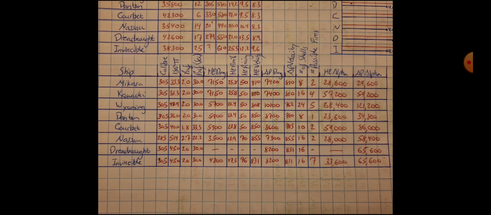And that gives us damages unlike any other ship at this tier. We have 24 shells in a minute, which is the most you can pump out. Maximum of possible 5 fires, which is really, really good. The second highest after Invincible. And then high explosive alpha 68.4. And then an armor piercing alpha of 121,200. We don't see a number this high until like tier 5 or 6, honestly. So she really stands out in the armor piercing department.